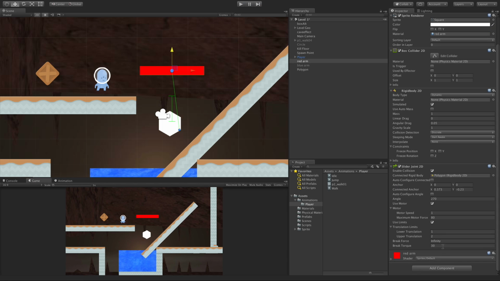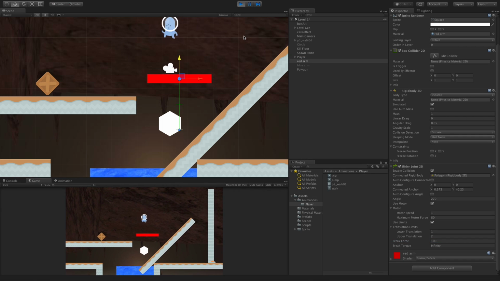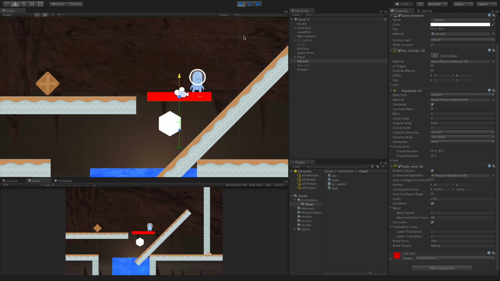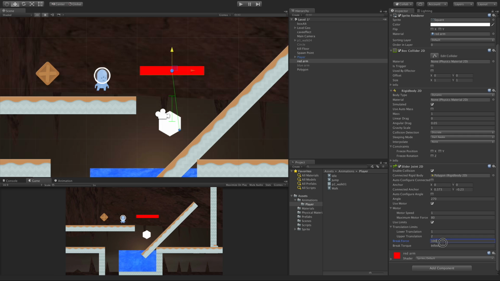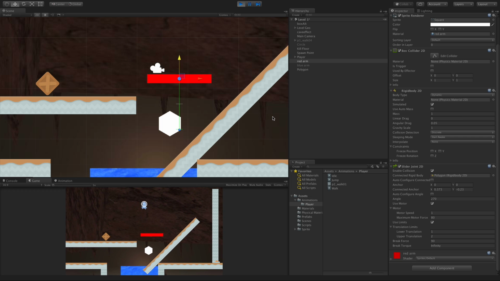To get back up to infinity, we just type in INF. And let's do brake force. Let's try maybe 100. That might be too much. We'll find out. Not enough to break it. Let's bring it down a bit. 90. How much force can we handle with just us jumping on it before it breaks?